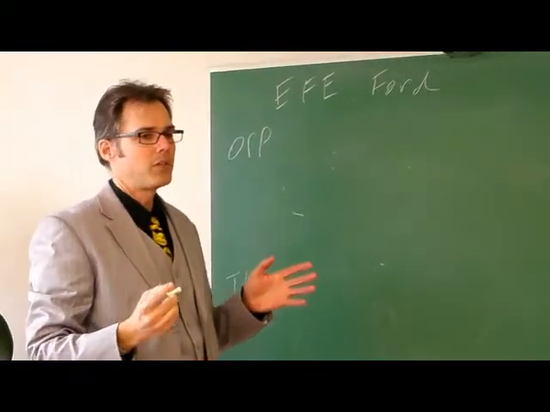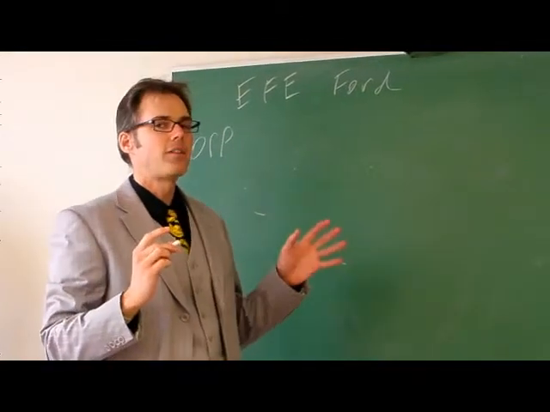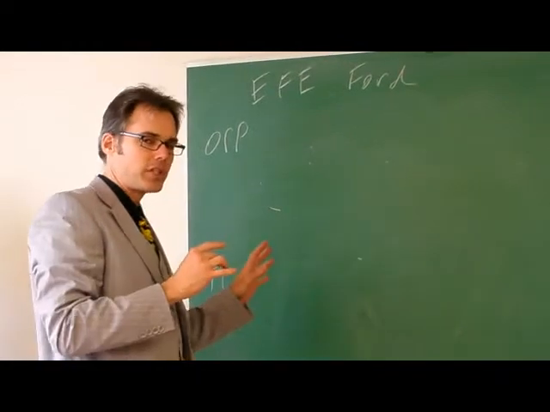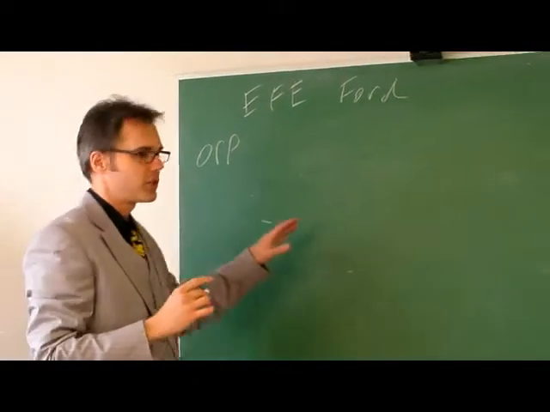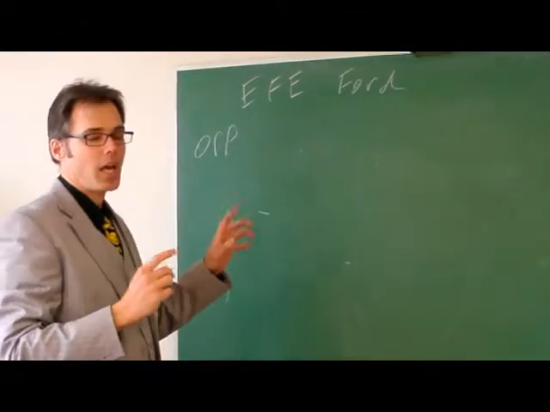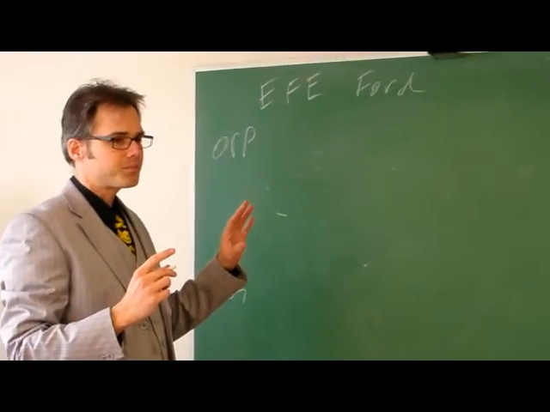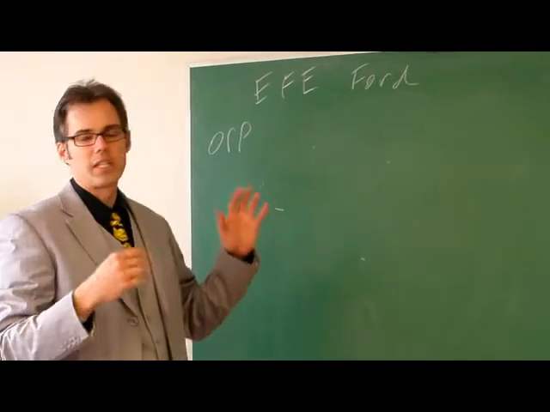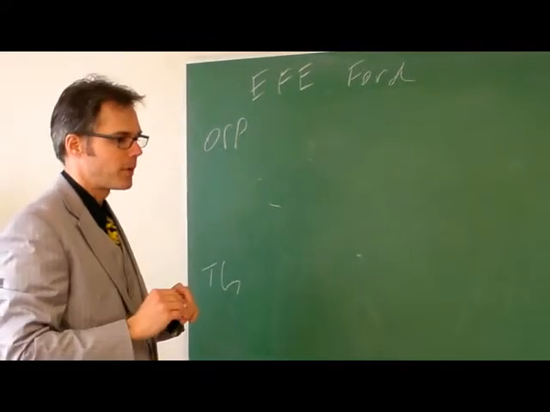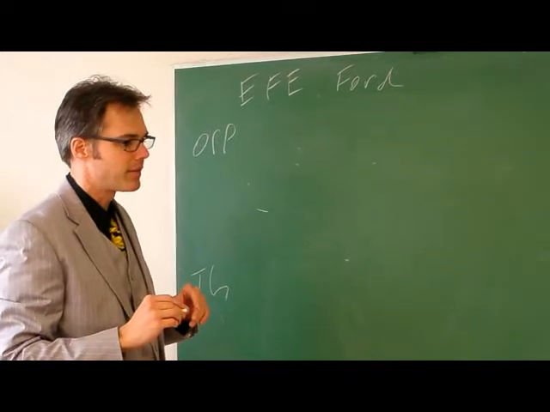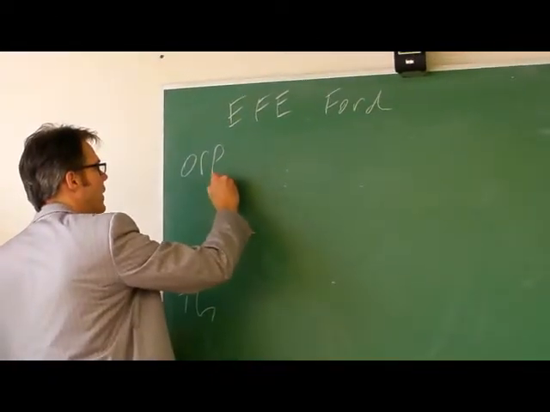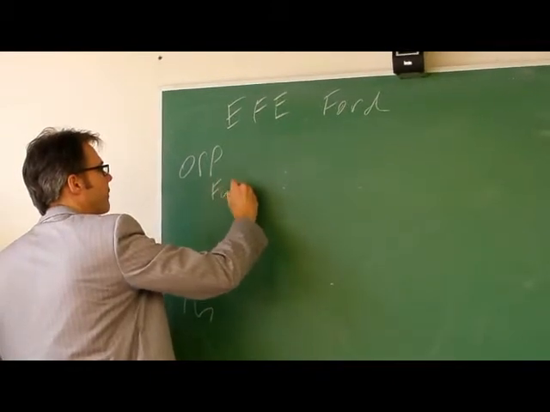The thing with the opportunities and threats, we're looking for about 5 minimum of each. These are the two most difficult categories. When we go to strengths and weaknesses, which we'll do next week when we do the IFE analysis, it's easy to come up with a list of 10 for each. Opportunities and threats are a little tougher, so I want you to stretch and try and come up with at least 5. So for opportunities for Ford, we're going to start with fuel economy.